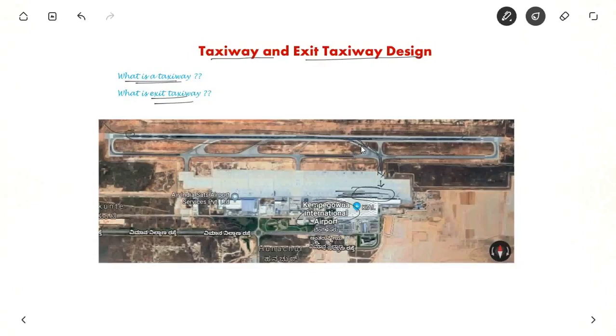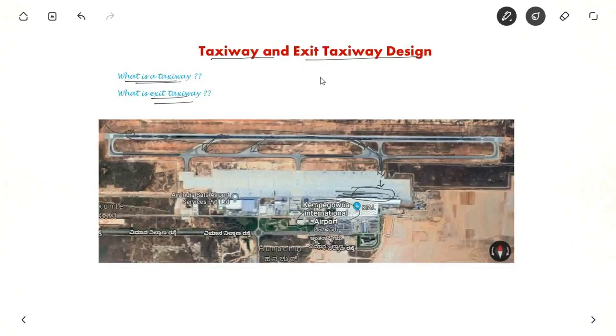And exit taxiways are nothing but the first point of exit after the runway. So at this point it exits, and if it lands from this side, it will exit either here, here or here. So these are called exit taxiways. Exit taxiways are located sometimes at various points along the runway. If suppose a bigger aircraft comes, they will stop and clear here. Sometimes small aircraft can clear itself.